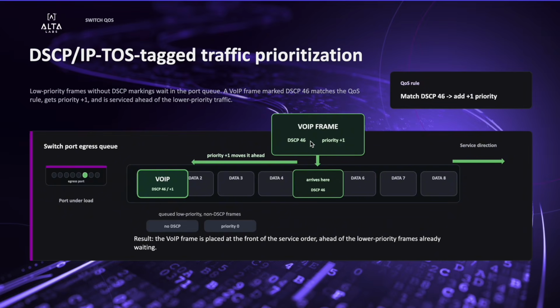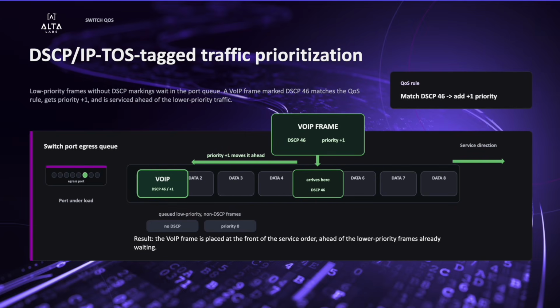When a frame comes in that's VoIP, so let's say it arrives in time here, when it's queued into the port, it gets here. Well, since its priority is bumped up, it'll actually move it all the way to the front of the ingress queue on this port. And the same thing goes for the egress port. When it sends it out, it'll also be bumped up.